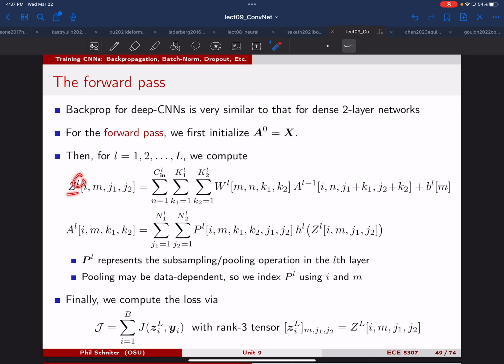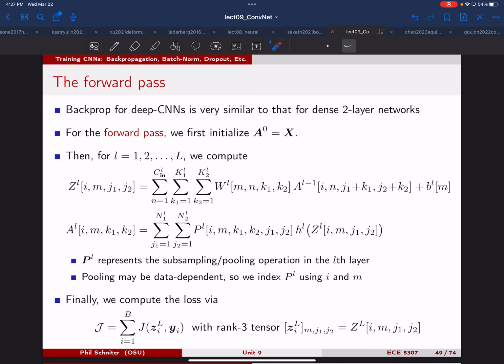This gives you the scores for layer L. And then those scores are going to go through the hidden activation for layer L. But we also are going to have this general thing which is going to represent the subsampling or pooling operation that might be in that layer. So maybe we're going to downsample by 2, or maybe we'll do max pooling or average pooling.